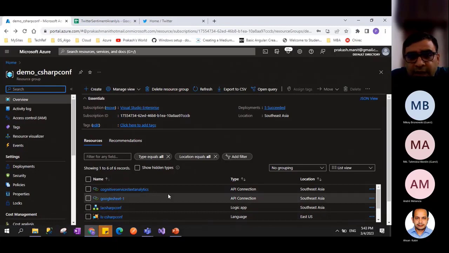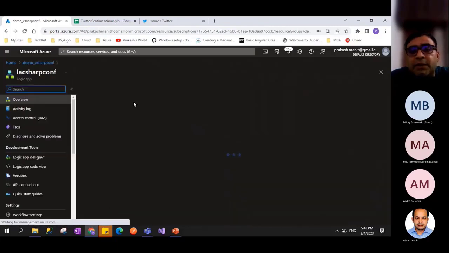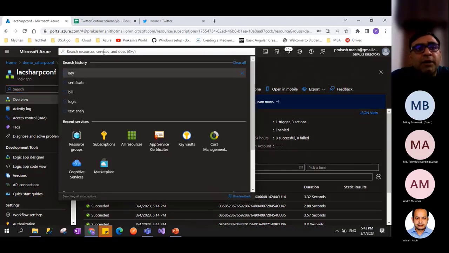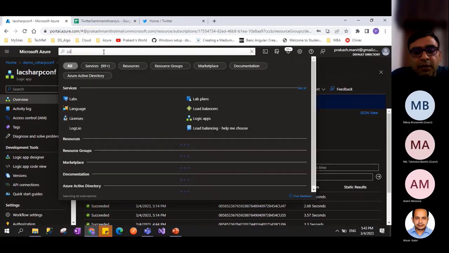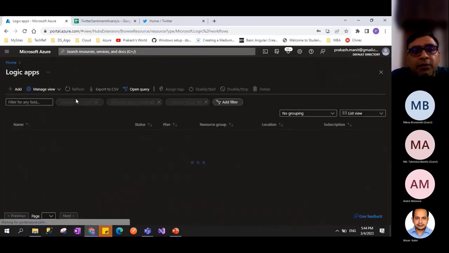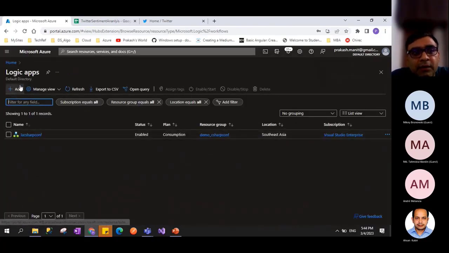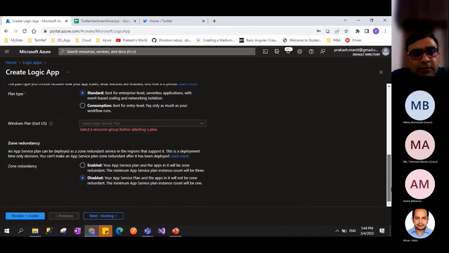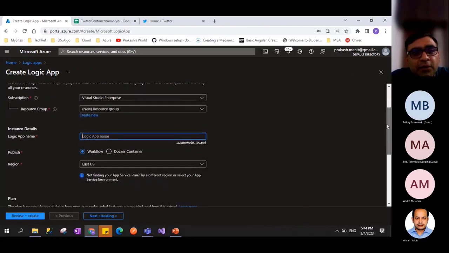Let me jump directly to Logic Apps, and then it will be easier for you to understand what I'm saying. In the interest of time I have already created one, but I'll quickly show you how to create a Logic App. It's super easy. You can go to the marketplace, or you can directly search for logic app. Here you go. Click here. Right now you can see one, but you can very much create a new one as well. It is no different than any other resource that you create. There are a bunch of fields you have to add, and you're good.